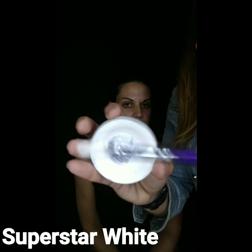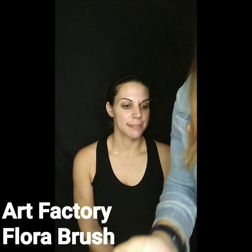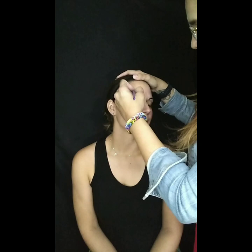So we're gonna start off with some Superstar White, and I'm using my Flora brush from Art Studio, okay? And I'm gonna go ahead and outline the unicorn. Vamos a empezar con la base del unicornio en el ojo, okay? So I'm gonna turn your face a little bit, close your eyes. And I'm gonna start off with the ear.